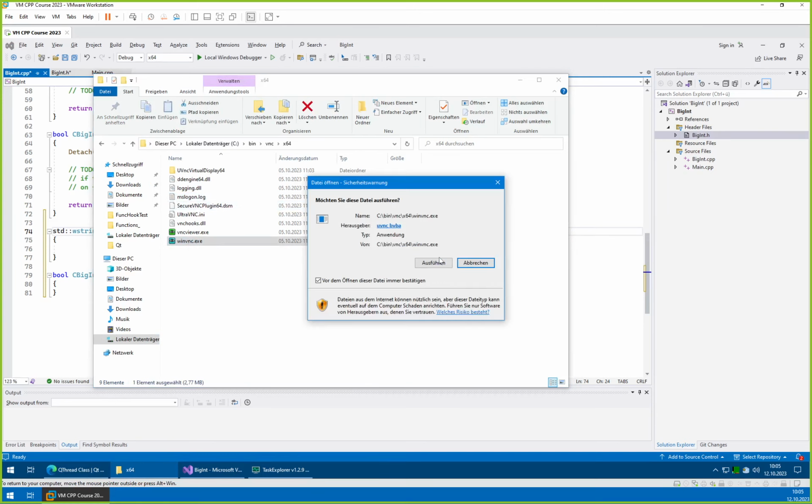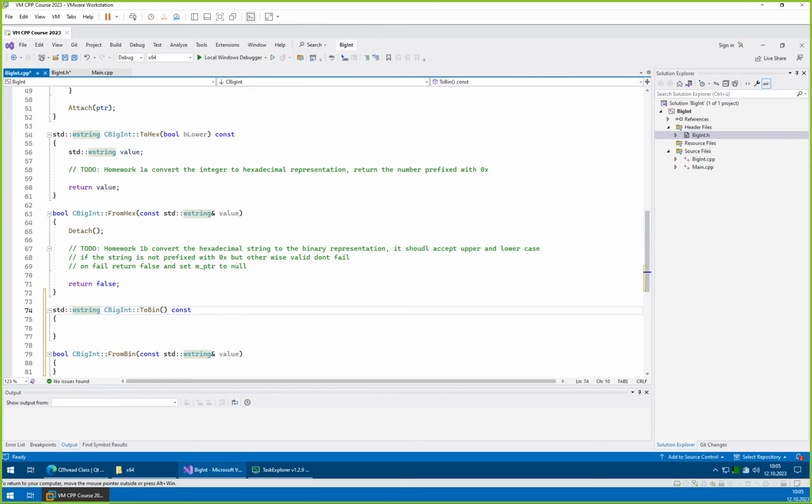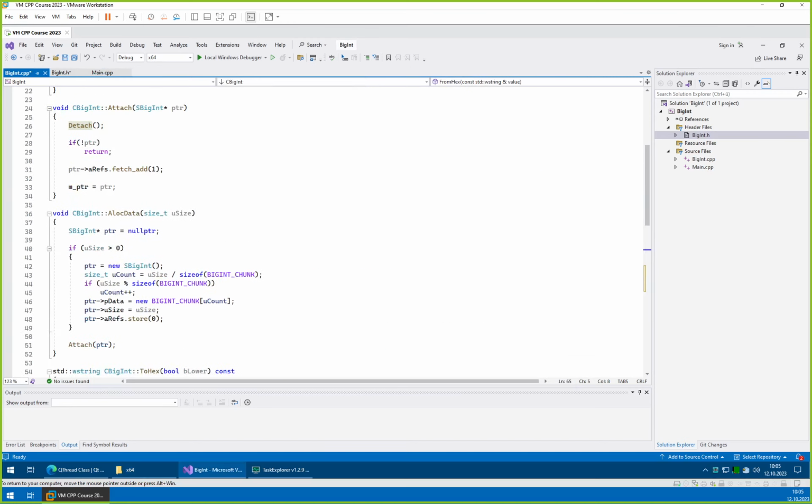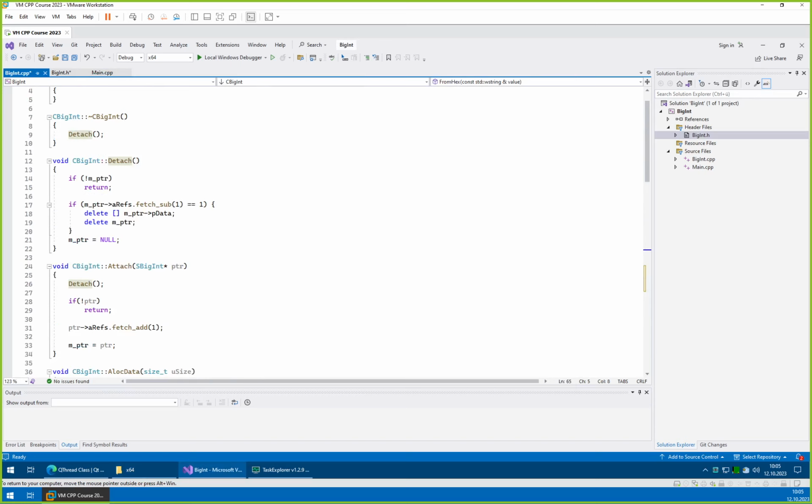I have a question about the previous one, where we wrote the detach function. You said that it could be the case that we have a race condition when the detach is happening at the same time another thread is calling attach. I think it may happen after you already deleted the pointer.